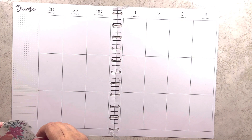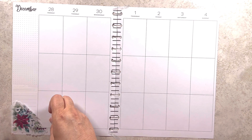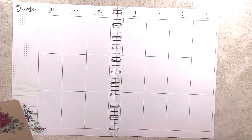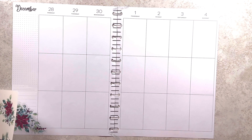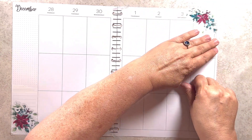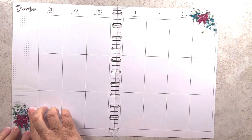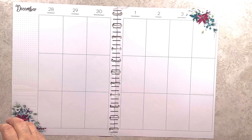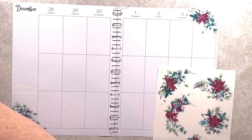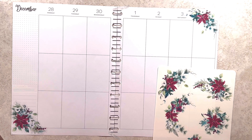Just to see how this is going to go down. I'm going to start right down here in this corner — I think these are so striking. I'm going to put a smaller one over in this upper corner here. It doesn't bother me to cover up my numbers because I generally know what day it is, but if it bothers you, you could just come down inside the boxes — that would be no issue whatsoever. And I want to do, I think, a mixture on my sidebar.